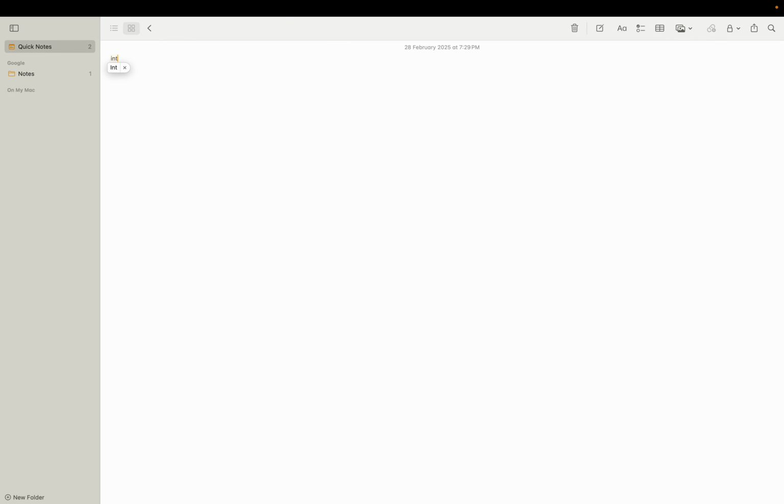int is short for integers. And then there is long int, which is for long integers. And the next is float and float double.